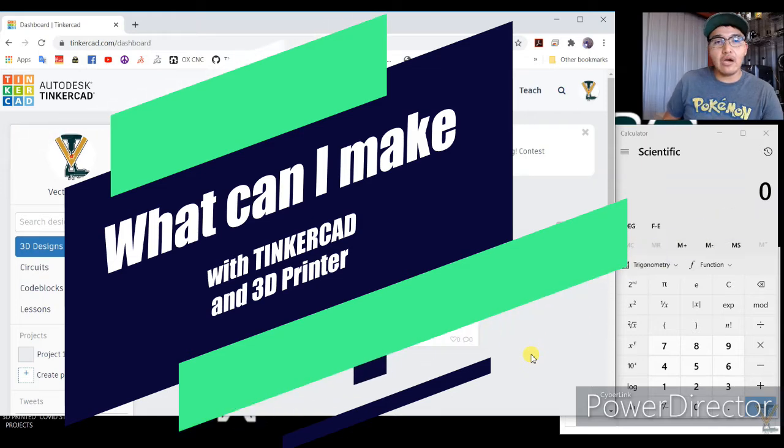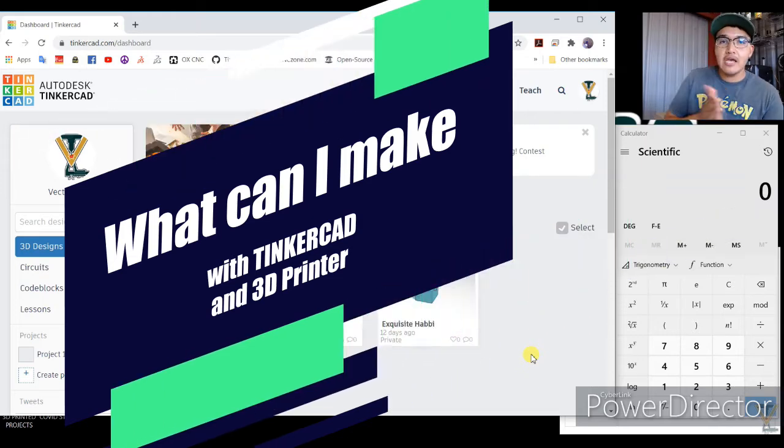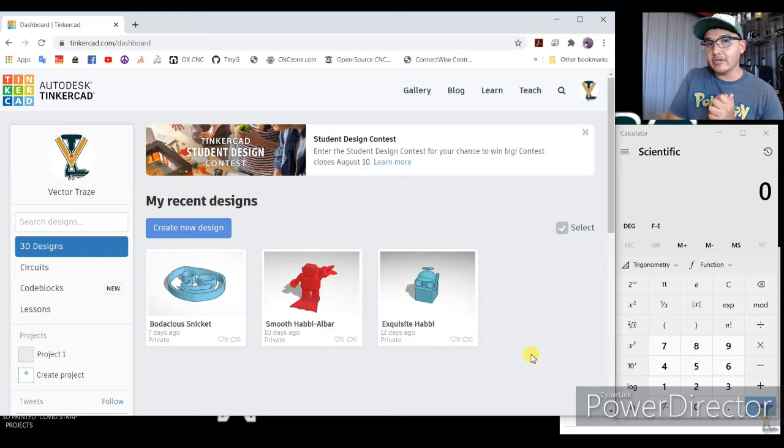Today I'm going to show you how to do a cell phone case. We're going to use Tinkercad as our main 3D design software, and then we're going to move on and take the design that you're going to make and do a 3D part using a slicer software, and I'll explain to you a little later what I mean by a slicer software.